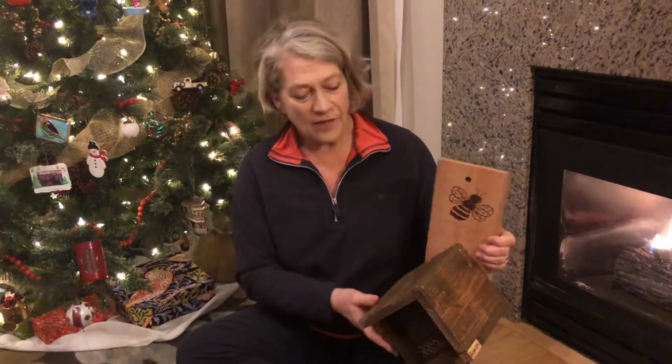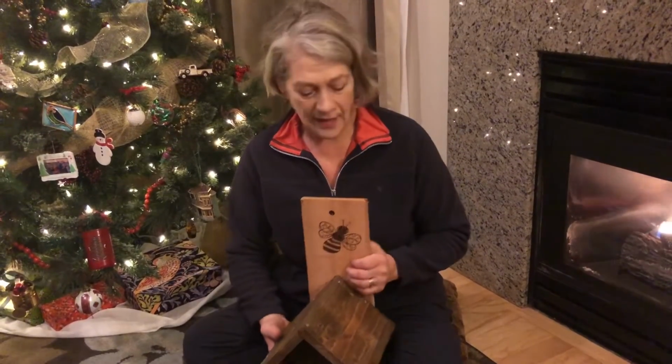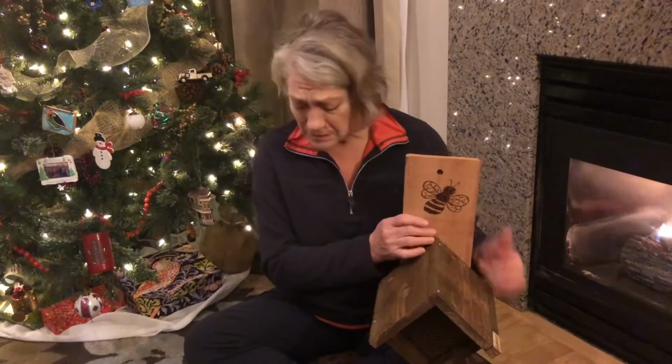We all love honeybees for obvious reasons, but the native bees, and there are many, many of them, are excellent pollinators. So if you're thinking about wanting to have more fruit or more flowers, or just maybe a little more activity in your garden, think about enhancing an environment and a habitat for native bees.